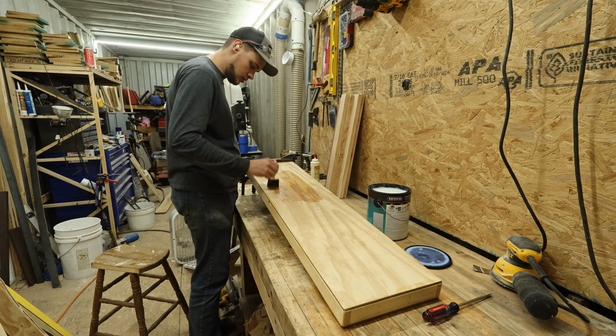A couple of reasons I chose polyacrylic. Number one is if it gets damaged, it's extremely easy to repair. Pretty much just apply more on top of it.